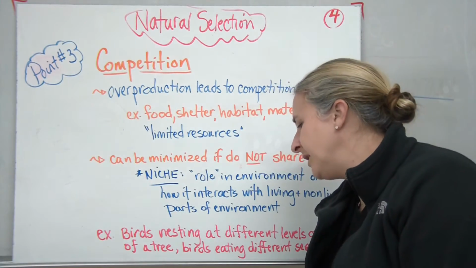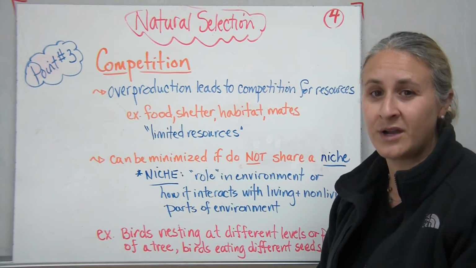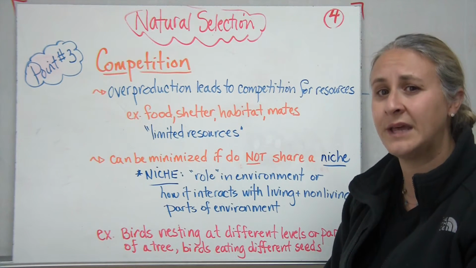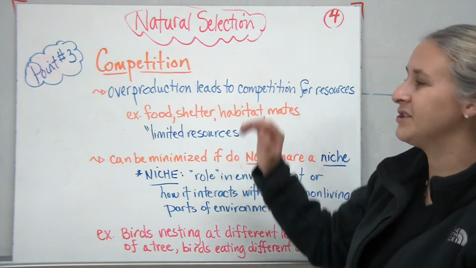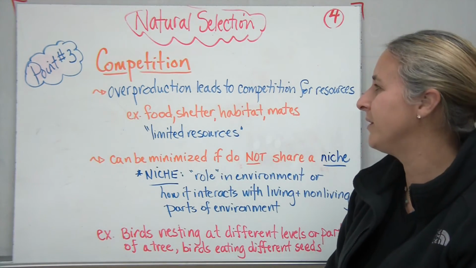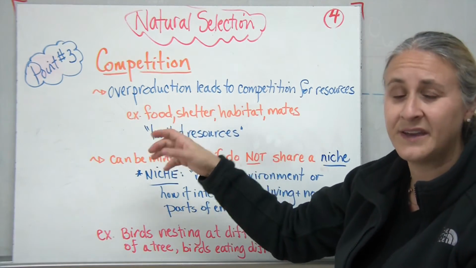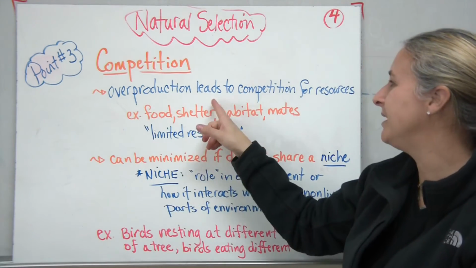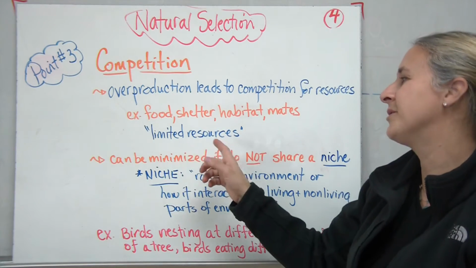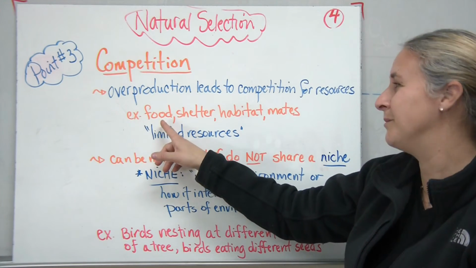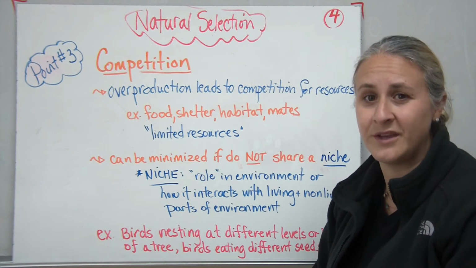Another thing that Darwin noticed and that he put into his theory of natural selection is about competition. We're going to be doing a lab on competition that deals with finches and beaks and feeding patterns. But competition is really a basic term that many of you are familiar with. And in terms of evolution, one of the things that we like to discuss is the fact that overproduction or overpopulation can lead to competition for our basic resources in life. So some of those resources that might cause us to compete would be food, shelter, habitat, mates, and I'm sure the list could go on that you might come up with.